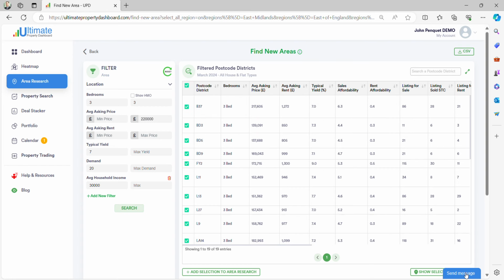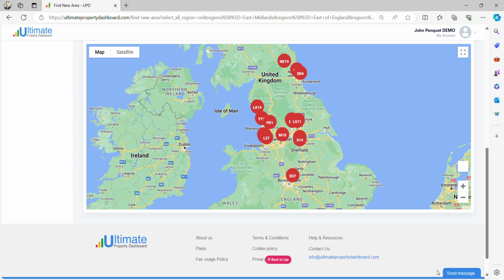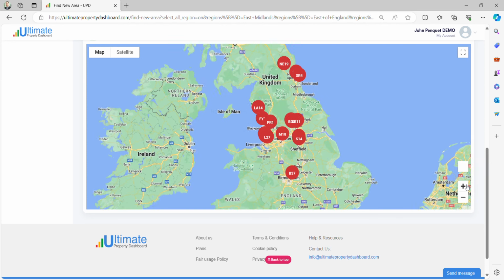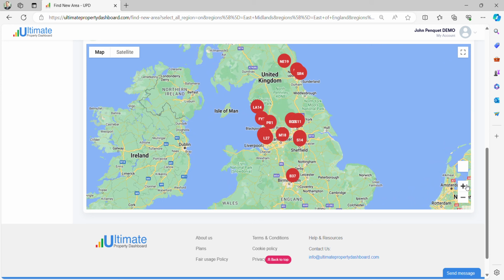And the beauty of data is not only is it in tabular form, you can also view it on a map as well. So you can see those locations where you've got high yield, high demand, reasonable price for a 3-bedroom property, and you can see them dotted around the UK there. We can zoom out a little bit more if you want to. There we go. So that's quite interesting because a lot of people don't realise that it's that quick to find those locations, but it is very easy to do. So I would encourage everybody to try this process of analysing yield.